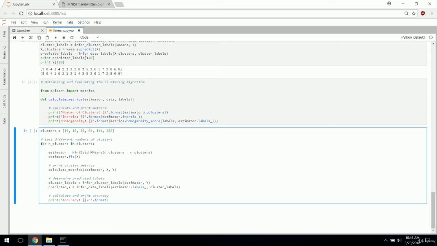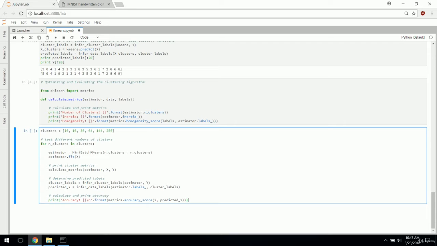This is just going to make our print statements look a little bit nicer. So what we want to print is the metrics.accuracy_score, and then the actual labels Y and the predicted labels Y.